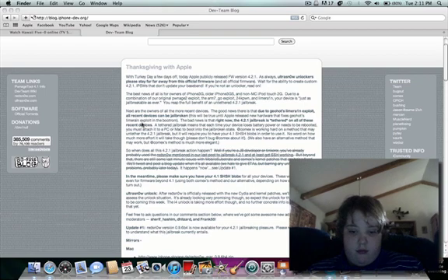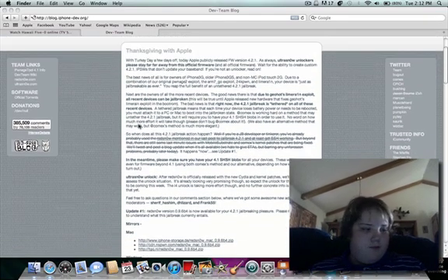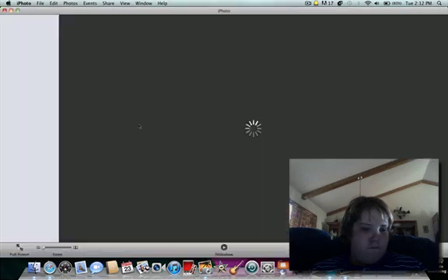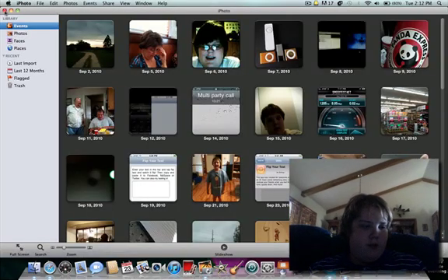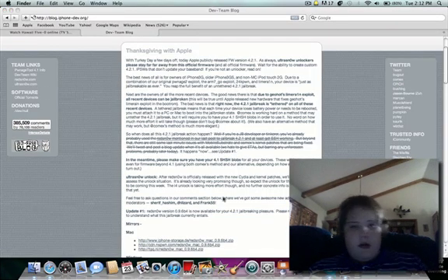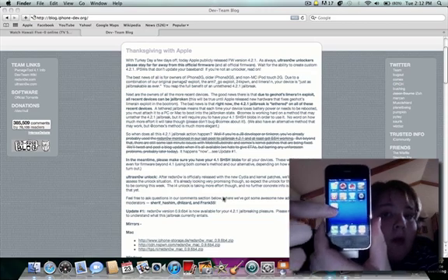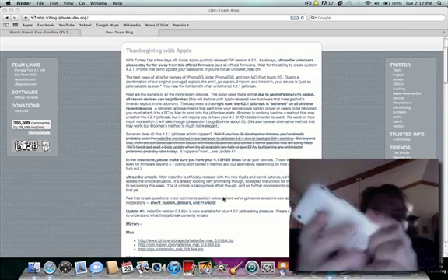So as it's rebooting, I'm just going to let y'all read this blog post that I have up, because I don't want to edit out this part. Okay, I think I just recognized my iPhone, and so did iTunes. Now I'm just going to slide to unlock, scroll over - right there it is. No icon, and it's still crashing.